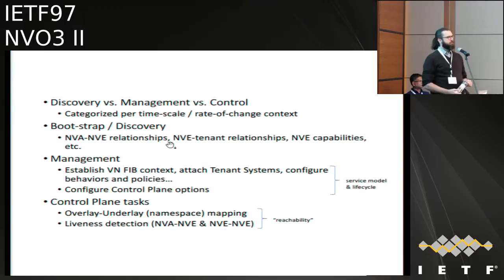Yeah, I think your wording here is very clear. What is control plane? Control plane is about the NVA to the NVE and the NVE to NVE. What I talk about is the NVA northbound. It's whatever they're talking to the service orchestrator, whatever. That's maybe some interesting work for this working group to do. That's my comment.